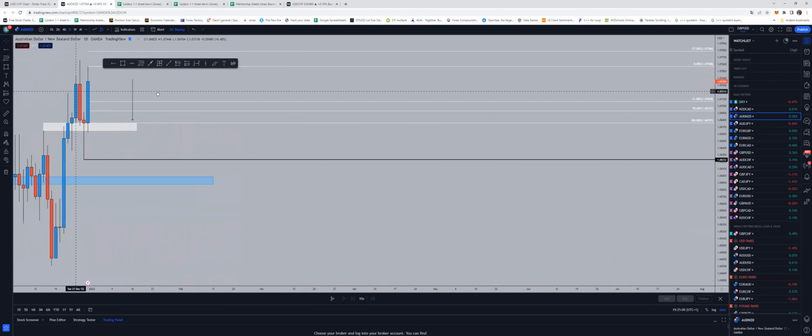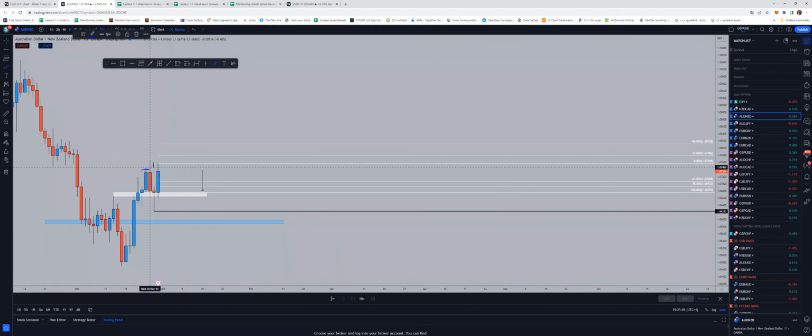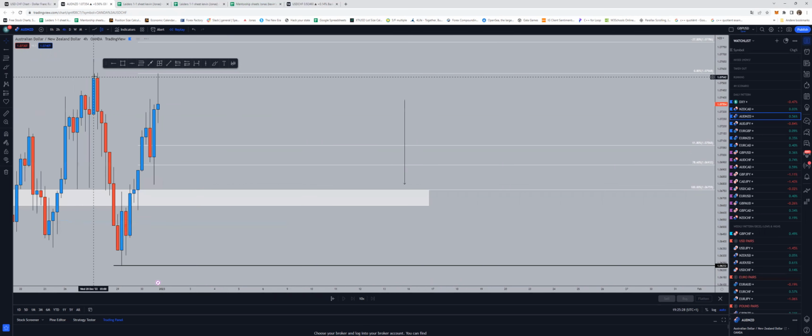Because on the daily, what I can see is here this same high, so we expect same lows. This is the natural M, so we have that first leg, second leg, third leg, fourth leg, same highs. We expect same lows for more upside momentum. So that's what I can see on AUDNZD, that we can go to the downside to these daily lows and make a potential fake out also.